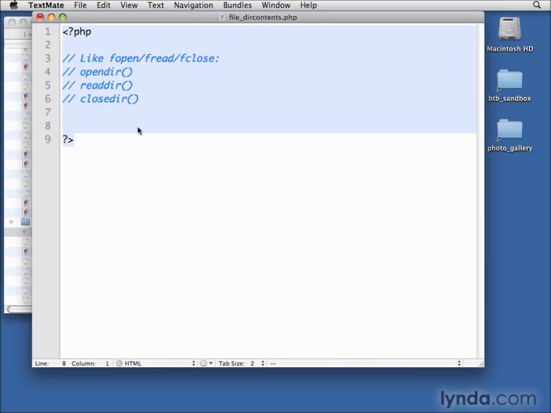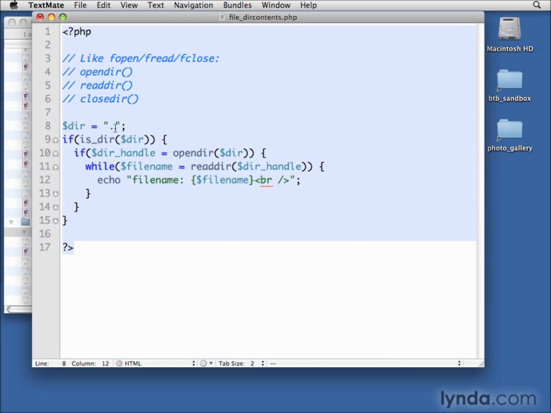So here's a standard example of the process we would go through to output the contents of a directory. I'm going to have a directory, which I'm just going to use the current directory that I'm in right now. I'm just using the dot to signify that. That's my current working directory. We also saw how to use getcwd to get the same information. Then I'm going to check and see, is it a directory? If it is a directory, then we're going to use opendir, and we'll get a directory handle the same way that we got a file handle back.